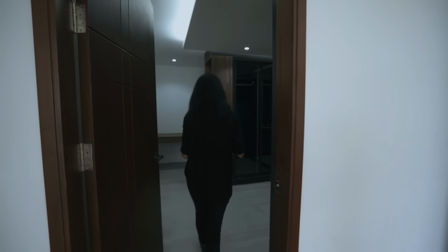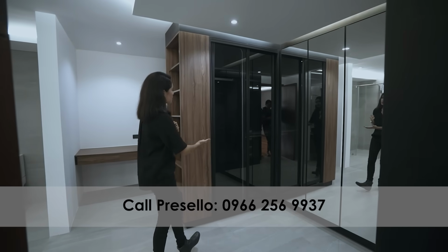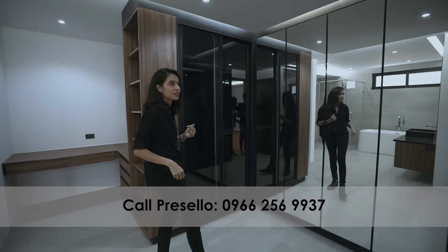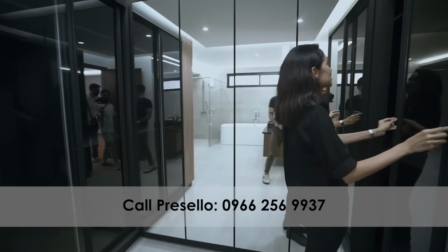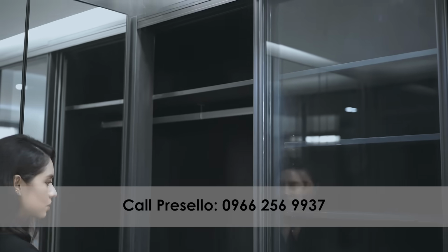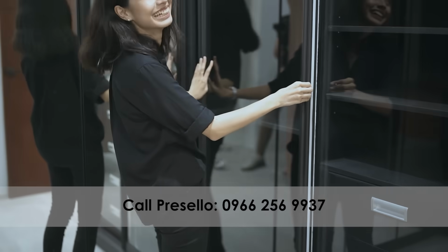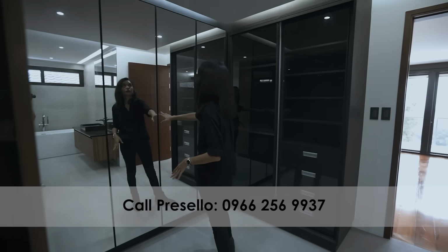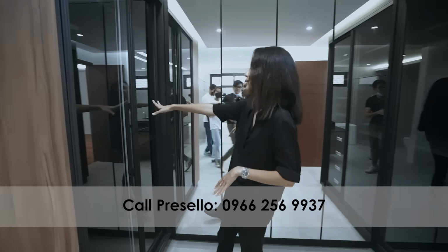And then for more black, let's come into the walk-in closet because this looks like something my clothes would absolutely get lost in. If I put in my black clothes in here, I wouldn't see it because everything's black. So these are sliding glass panels. And inside you have matte black storage for your clothes. So these are your hanging rods. You've got your drawers, your shelves, your mirrors over here. Okay, they're just mirrors. And then you have more storage over here.